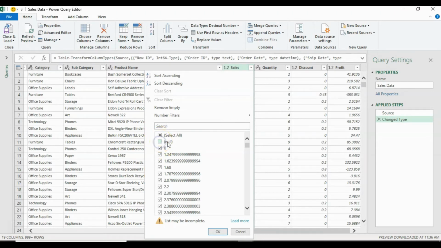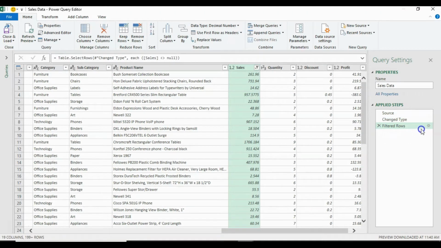So if I disable the null option and say OK, you'll see a third step being applied, recorded for removing the null option. Power Query uses its native language called M to do this transformation. For working on Power Query, you don't need to know M, but if you're interested in advanced transformation and would like to use the language, it is worthwhile venturing down that pathway.